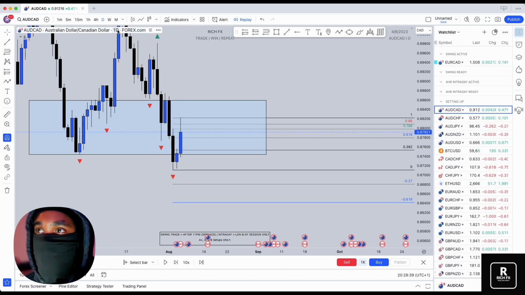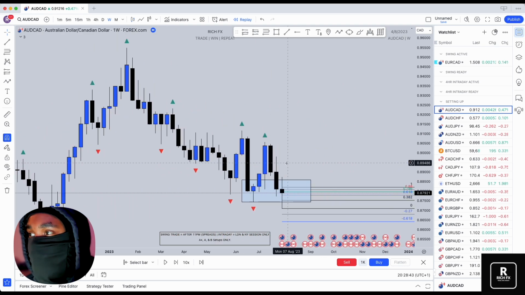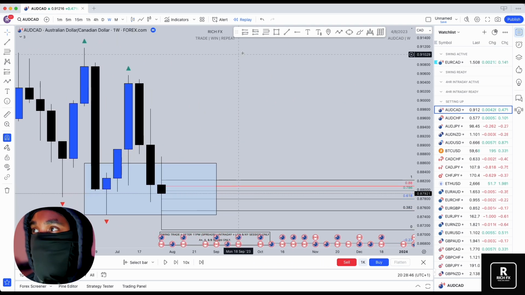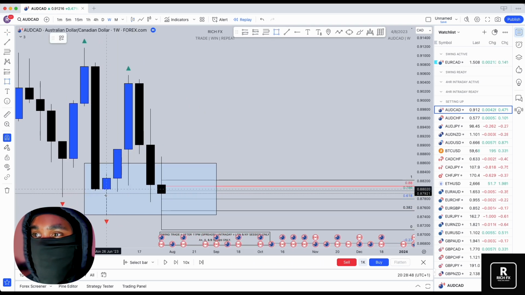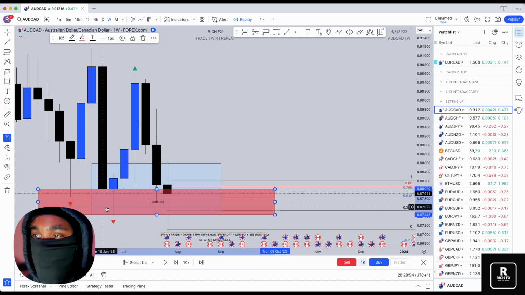Simply, I would adjust my fib, but before I decide to even go for entries, what I'm going to do is I am going to go to the higher time frame, and I'm going to look for anything that is stopping me from taking these setups, right? So higher time frame needs to be in line also. We've got this area here, which is a support area.